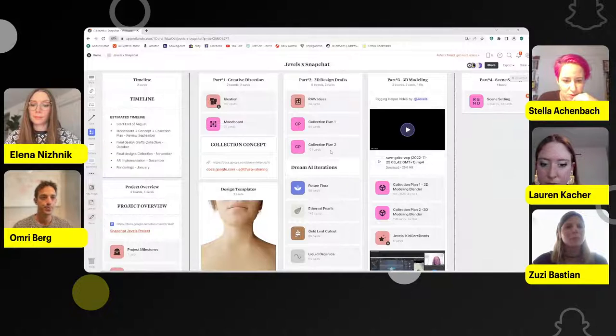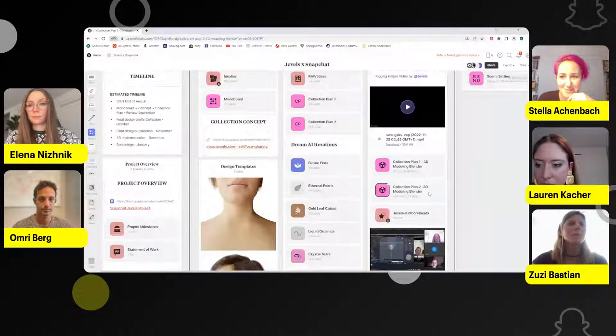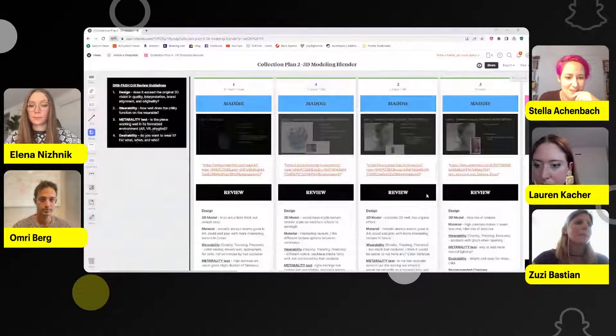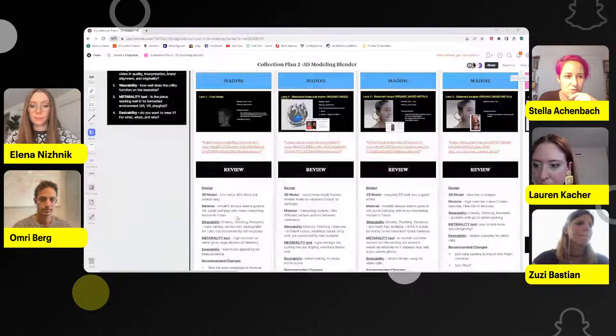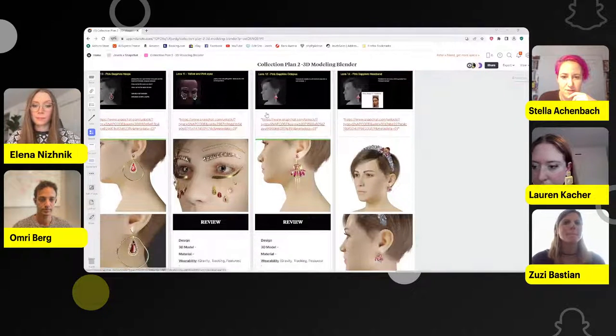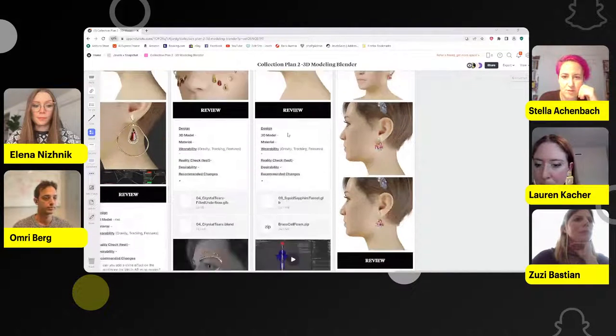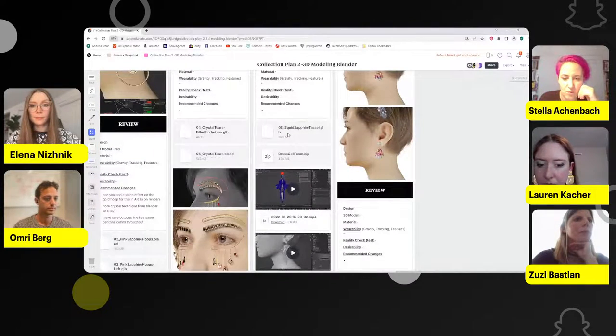If we go to, I want to say the modeling board, that should be the second one as well. Obviously, we have infinite amounts of data on this board. Yeah, this one. But let's just stick to the squid, my little squid friend. So if you go again all the way to the right, I believe, then we should find everything concerning the squid. And this is the pre-rendering to see if everything fits and works.